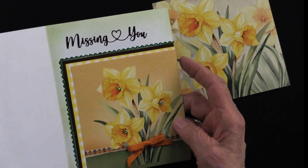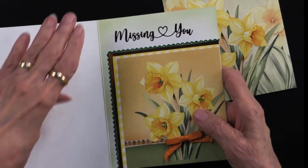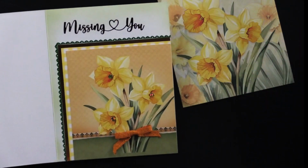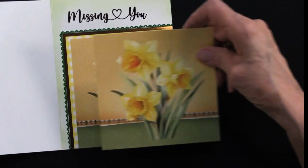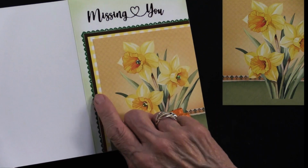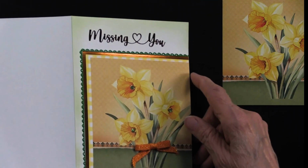Our card inside has some green at the top and along the fold. Now to create that, she simply turned this, or you can put Post-it notes right along that score line and then go in and do your blending brush. So that did a nice job. Here is the image she used on the inside. You can see it has a horizon line, and she did trim it down, trimming off the edges. She matted it on the yellow gingham, and then again on the same copper that she used on the front, and put that in the lower right corner. The Missing You is out of the We're Together dazzles.